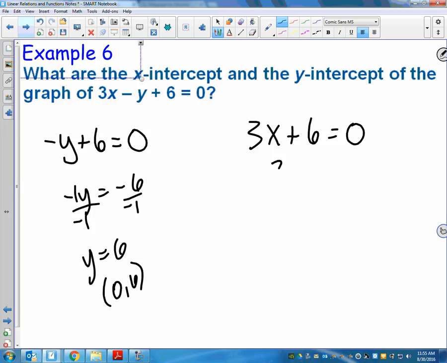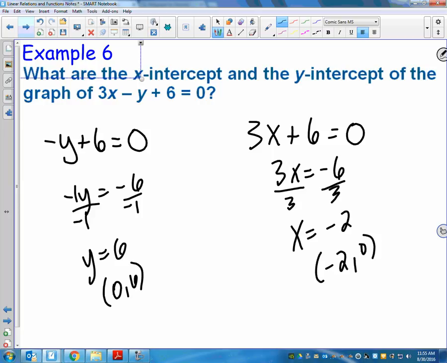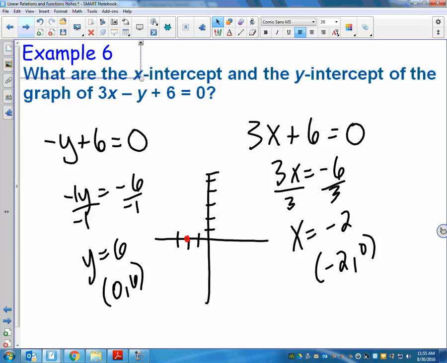And on this one, you would subtract 6 over, and you would get -6. Divide by 3, you would get -2. And again, especially if you're making that chart to graph, this is a really quick way to graph. Because I can say 1, 2, 3, 4, 5, 6. The x is at -2. That's a table graph. So I can get a quick sketch of that graph.